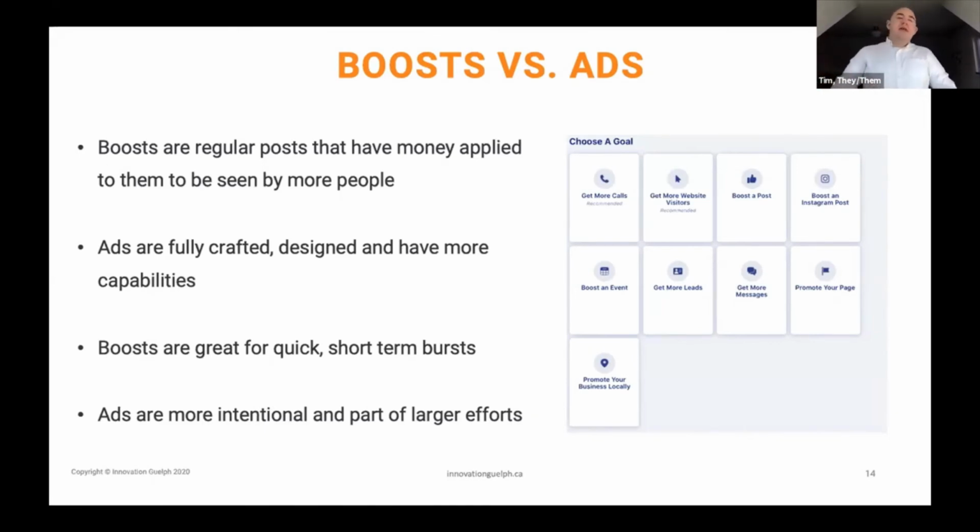If you're just thinking of boosting posts, you want to get seen by more people, you want a little more engagement, then I think $10 to $20 is good for a boosted ad, just to put it out into the world, see where it goes, see what works, and play with that. Obviously, if you put in more money, it gets seen by more people, and Facebook is going to recommend it get optimized for more people. So that's an option for you. But otherwise, be specific. Be specific in who you want to see your ad, what you want them to do with it, what you want to happen. That's the big key and secret to Facebook ads.